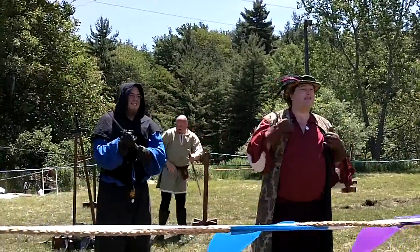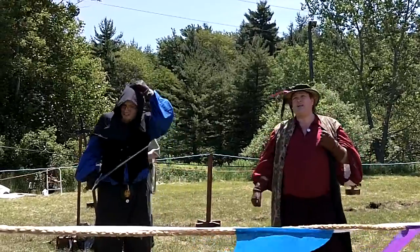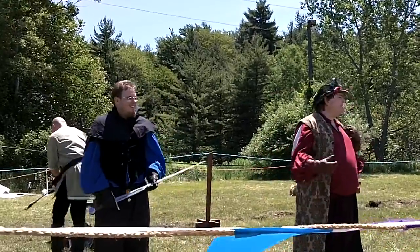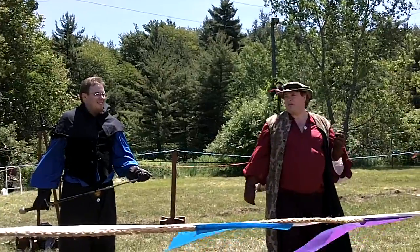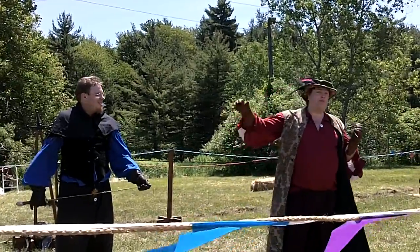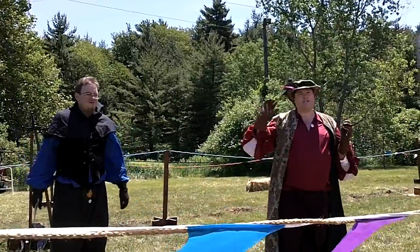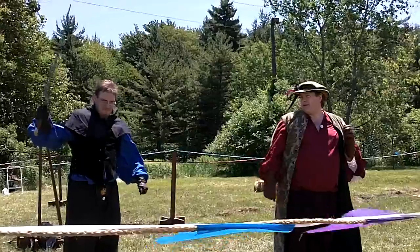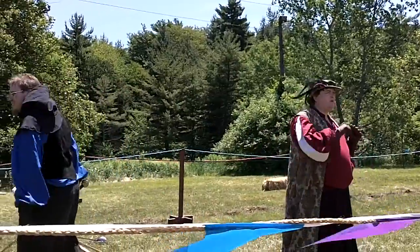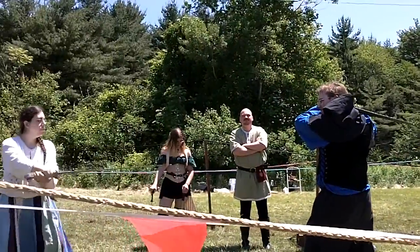However, they were also used against unarmored opponents, and in 1570, a man named Joachim Meyer wrote a book for actually a whole bunch of weapons, so we're going to be doing a bunch of stuff from Meyer's book, but this is from his longsword section because it was his favorite weapon. He said this is the true German art of swordsmanship. So Dave and Carr are going to share some examples from this 1570 book on the longsword.